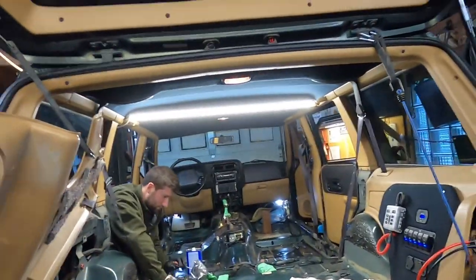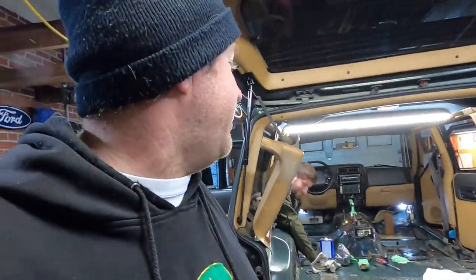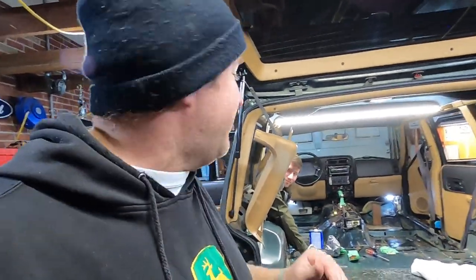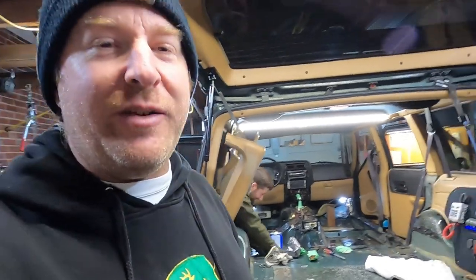Carpet's showing up, Raptor coat's showing up. This guy's got me spending a ton of money on all sorts of parts, but we're really cooking through it. So the smell of rat pee is slowly coming out. The floors are starting to look pretty good.